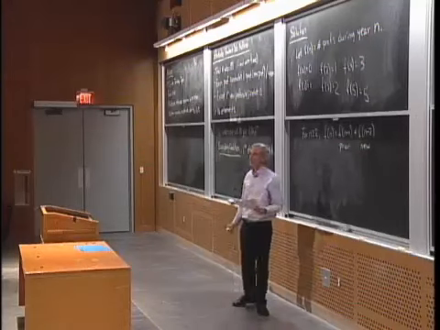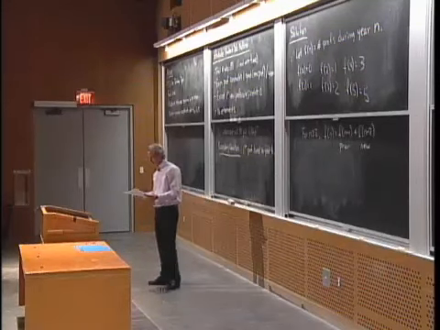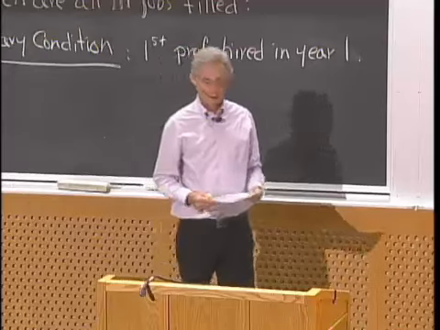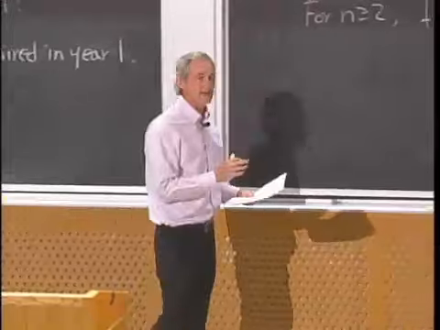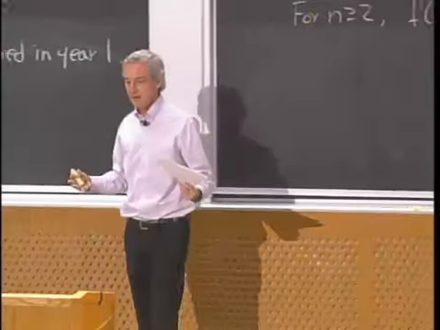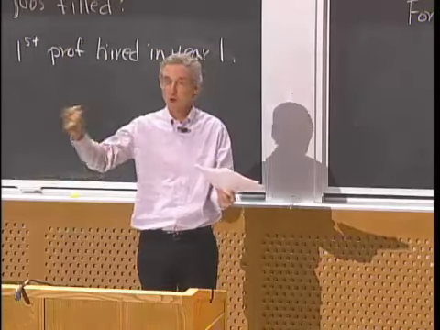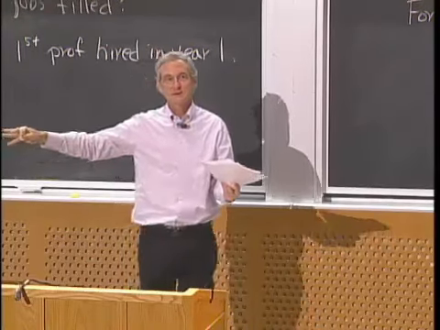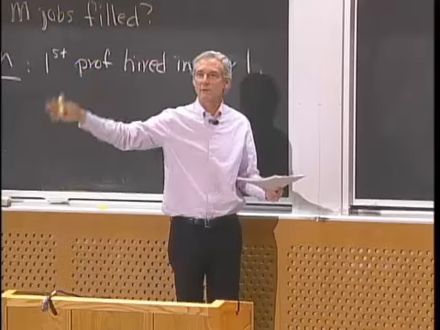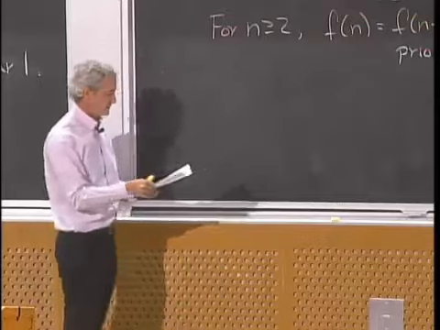Actually, this is the first recurrence that was known to be studied of all recurrences. It was published by Leonardo Fibonacci of Pisa in 1202. All right, so over 800 years ago. And he studied it for modeling the population growth of rabbits. And the idea is that you have a pair of rabbits, and in every month after their first month of life, they produce 2 new rabbits. All right, so it's the same notion as here. The first period you do nothing, but after that you're reproducing 1 for 1. And that's an abstraction, but it produces the same recurrence.